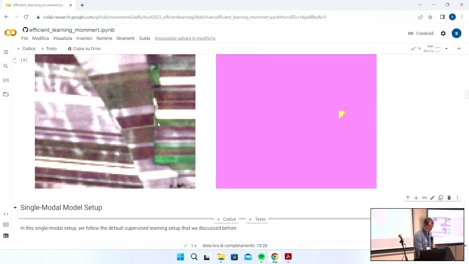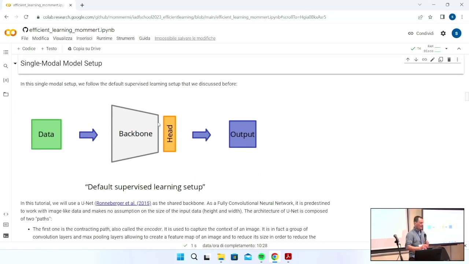Okay, good. So we have the data. Now we want to set up our model. Our model is basically the backbone, so it's some type of architecture that does the feature extraction. And we have a little head that's just another little neural network in the end. In this case here, it will be just some fully connected layers at the end of our backbone, because the backbone is a UNet type encoder, so the output of that is basically a map, right? And you want to turn that map into something that has a single number with 12 different values, because we have 12 different climate zone classes, right? And that is then our output, okay? So this is what we're now looking at, the architecture.